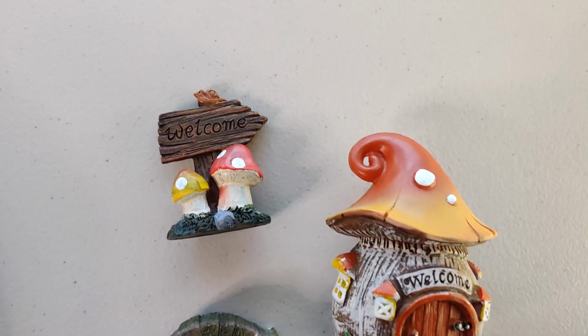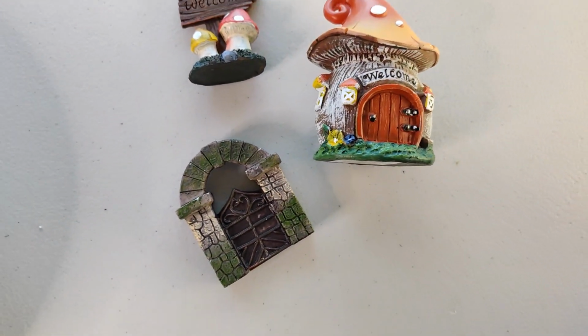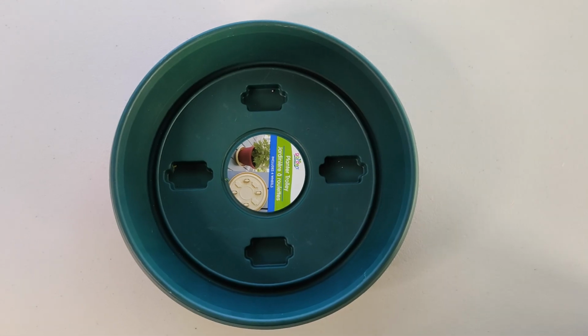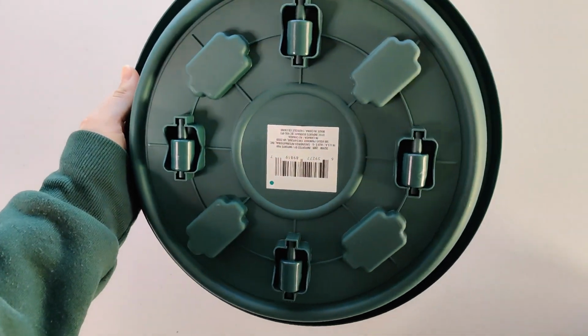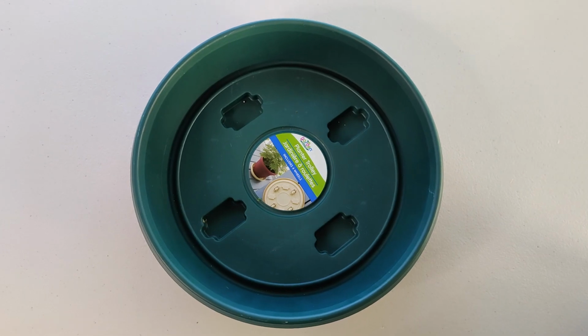I picked up these cute little items from the Dollar Tree as well. For the base, we're going to use this planter trolley from the Dollar Tree. You can pick one up from any other store that sells them depending on your budget and taste. I like that this one had wheels on the bottom. There's no hole for drainage though, so don't put this outside unless it's under cover.